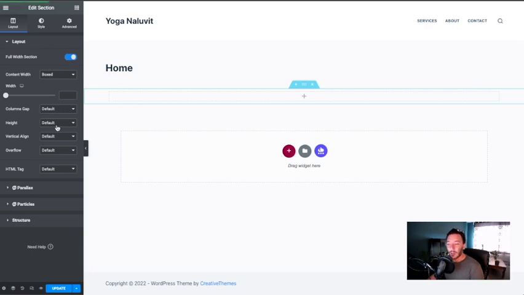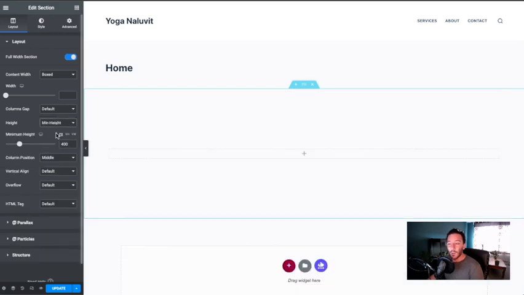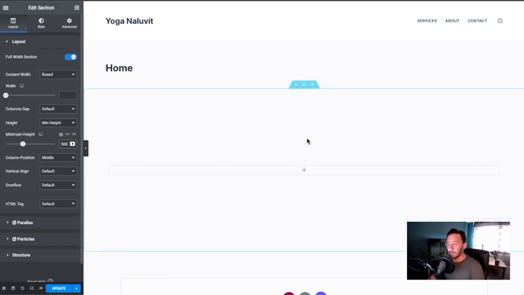Now we would like to go to the height, and we can do default, which means that if we put something in there that was 200 pixels tall, the section would be big enough and only big enough to fit that in. So it would be 200 pixels tall. We would like to define a minimum height of 500. Obviously you might change that in your own designs.